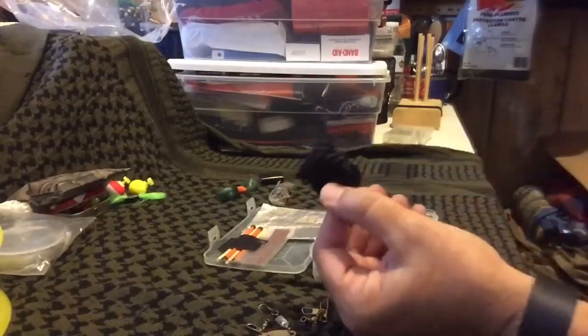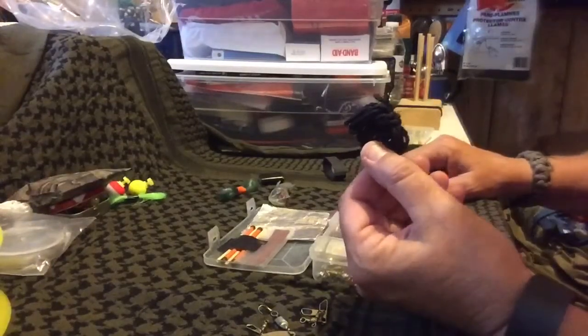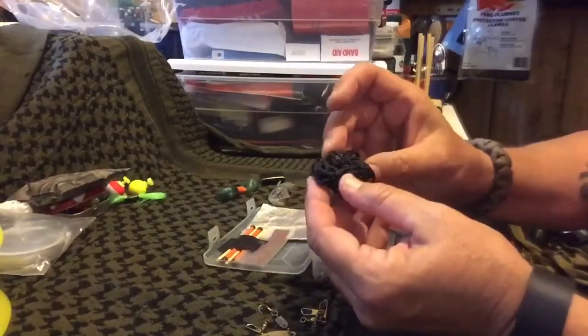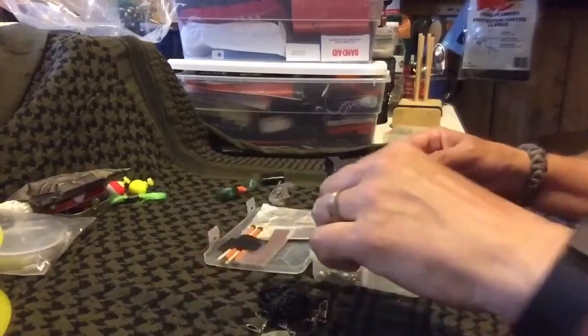I have some number 36 bank line. I want to throw it on a stick and fish with that, or unravel it and reverse wrap it. And I also have it for bow drill if I need it. It's just good to have a little extra cordage with you.